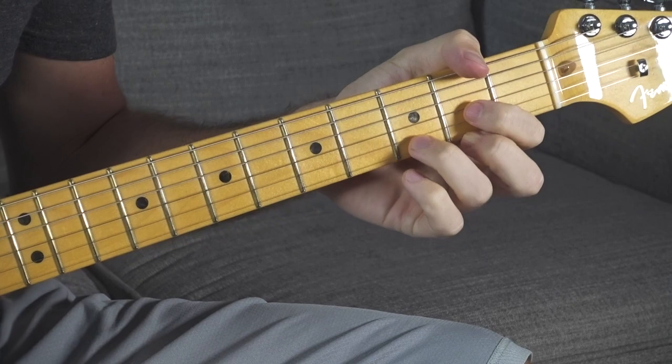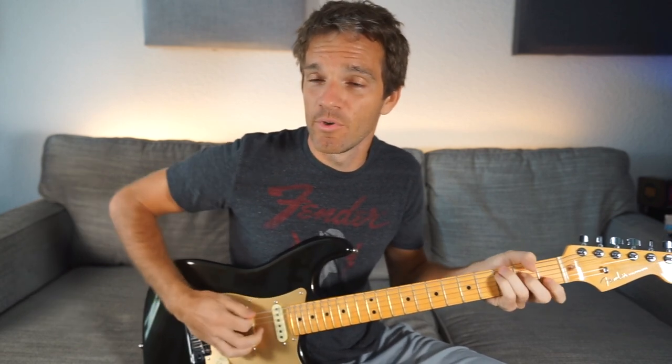You can get the same vibe on an acoustic guitar for a solo accompaniment to your vocal using fuller open chords with the exact same progression — E minor, C, G major, D. I kind of think it sounds good if you have maybe the root note a little bit muted as part of the downstroke in a solo accompaniment type way. It's not a totally dead mute — it's tone-full.